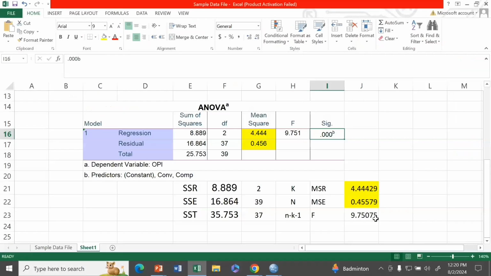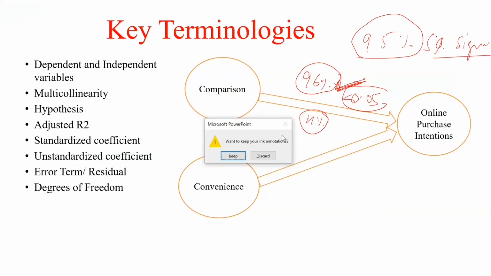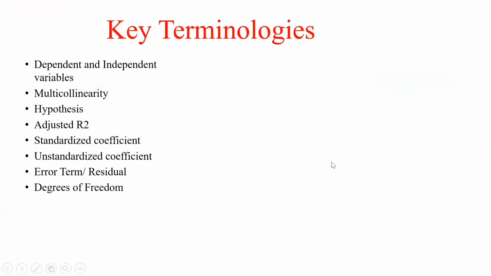If you look here, 0.00. So in this case, you would say that ours is 100%. This model is 100% fit in this case. So here we should understand the confidence level as well as the significance level. Confidence and significance level both work. If it is greater than 0.05, then the hypothesis is rejected. And if it is less than 0.05, then the hypothesis is accepted.